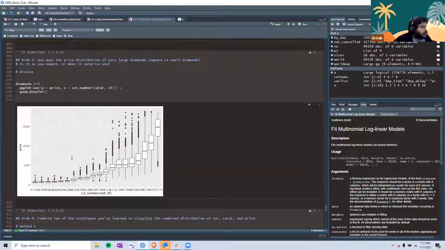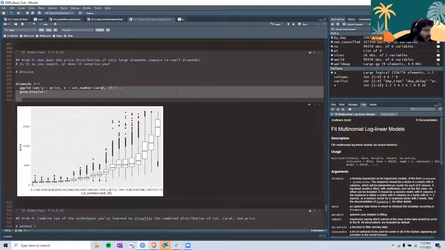Yeah, so what we do here is we are partitioning carat into multiple bins, and we are looking at the distribution of price. So we see that larger the size of the diamond, or larger the carat value, more is the distribution, or wider the range for price. So in other words, very large diamonds can have a wide range in price. So some very large diamonds can be very cheap, or some very large diamonds can be supremely expensive. However, when we look at the smaller carat sizes, we see that the range is really small. So there's not a lot of variation in price when it comes to smaller diamonds.